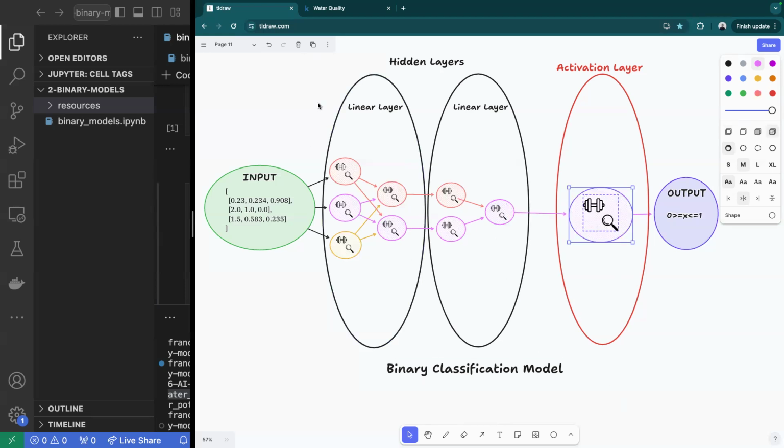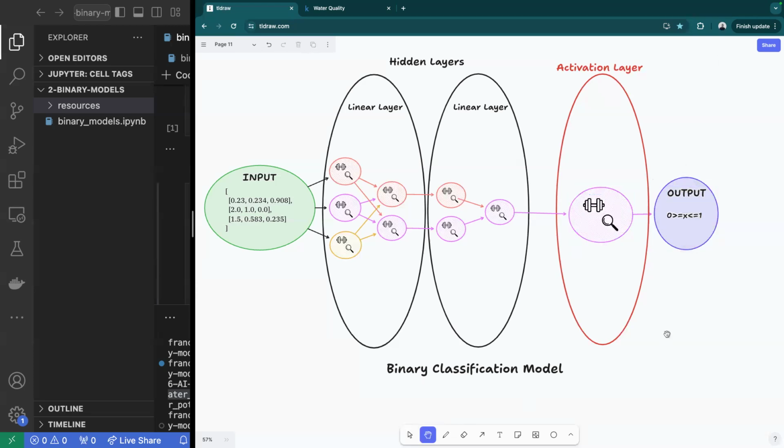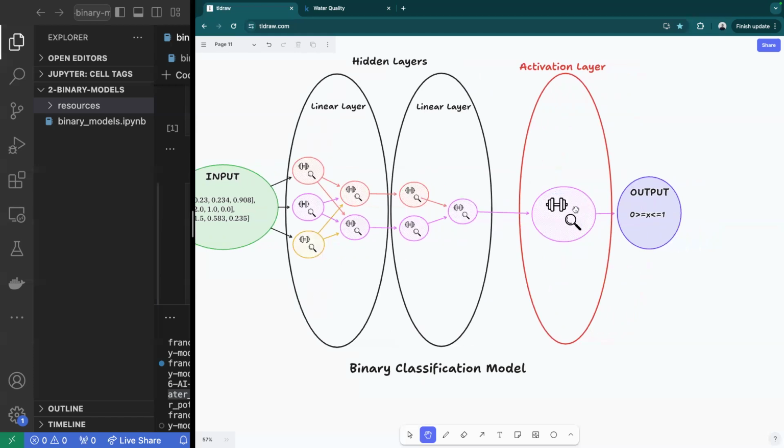So in this case, if our linear layer's last output is somewhere around 3.57, some crazy number, it's nowhere between 0 and 1. Well, because I'm trying to achieve an output between 0 and 1, my activation function needs to be something that will grab that output and run some form of calculation to make that output in between 0 and 1.